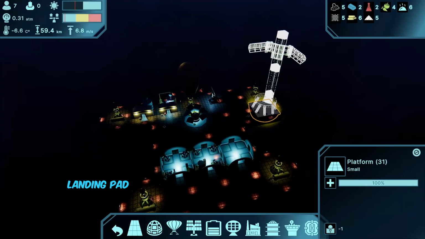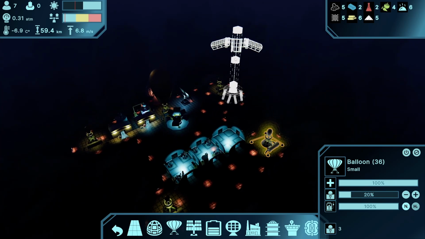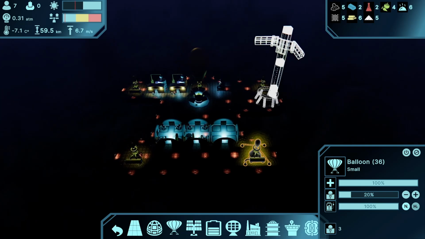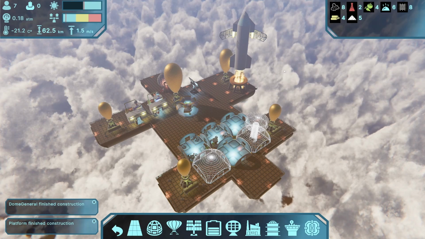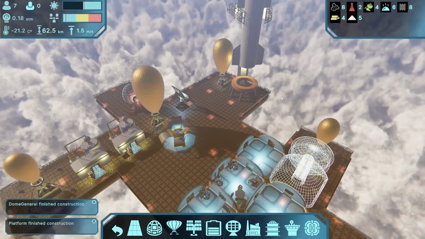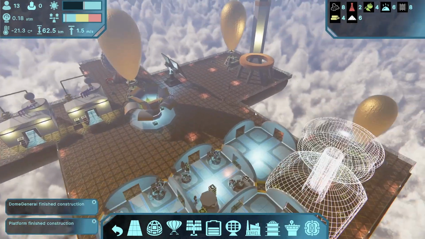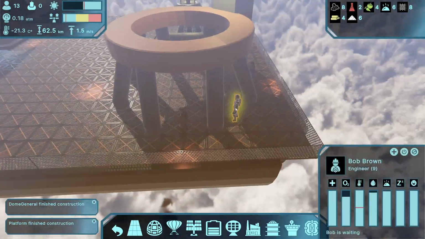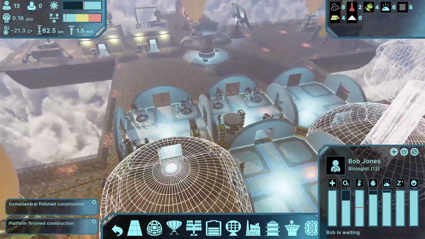We started the construction of the biggest building, the landing pad. This is the full SpaceX style landing pad, which will catch the spaceship. And finally here. And that means we have a bunch of new colonists. Most of them, except the lazy ones, are right away off to work.